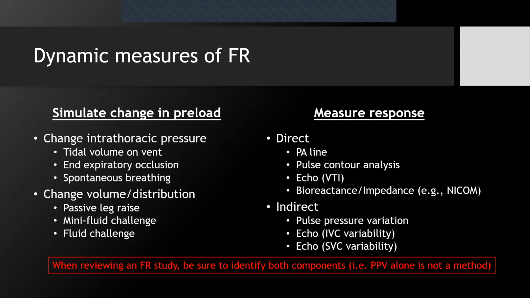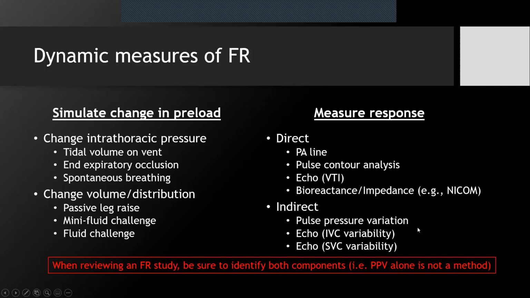And so one key takeaway here is that when you're reviewing a study on fluid responsiveness, you have to be able to identify both components. If you talk to many people and ask them what is the best method for dynamic measures of fluid responsiveness, many people will tell you pulse pressure variation, right? Which is a fair claim.